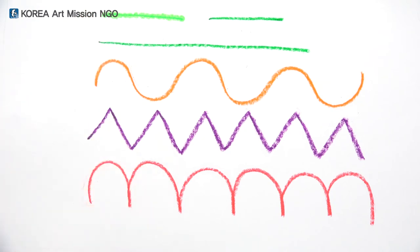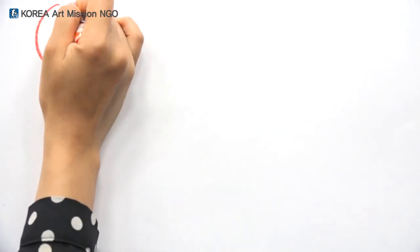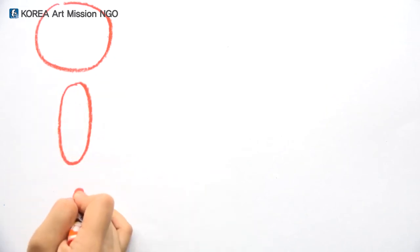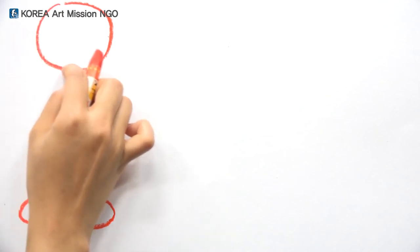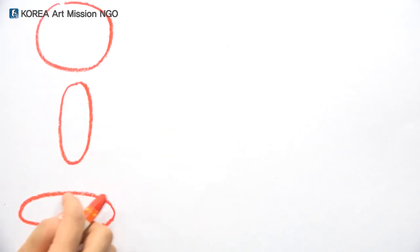So, using these various lines, I'm going to draw a picture with you. When dots are connected together, they become a line. This time, the lines are connected and become shapes. Let's draw lines close to each other. I'm going to draw a circle first. I'm drawing a line with a shape like this, with lines in different directions. This is a circle. It's circular, but it's a long circle — it has long sides. It's an oval. I can draw various circles like this.